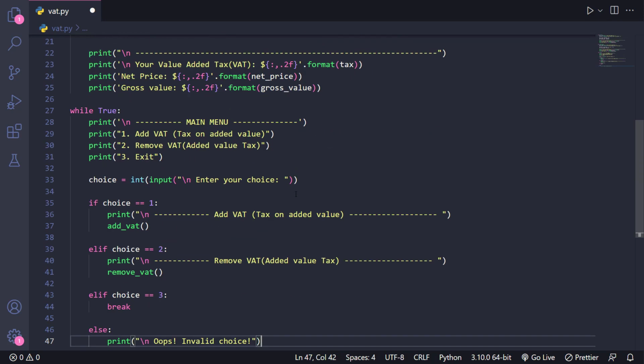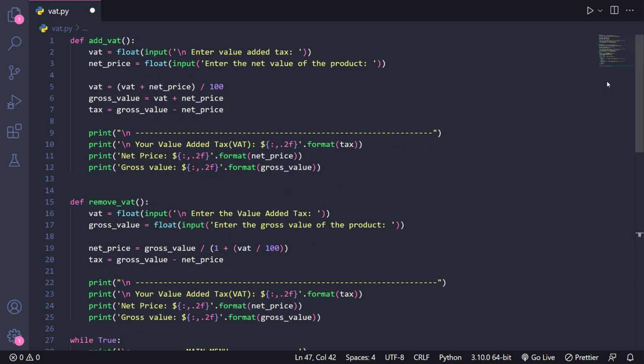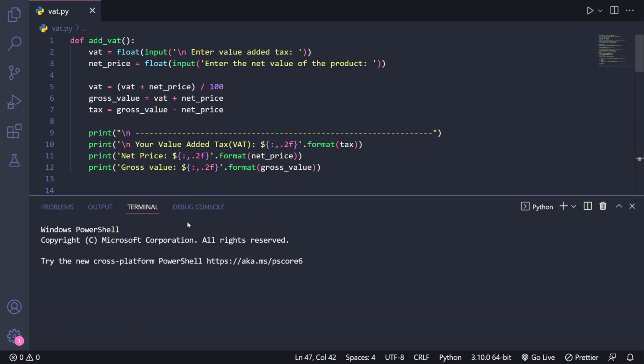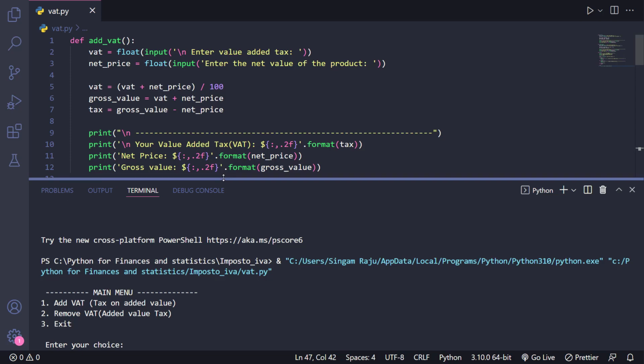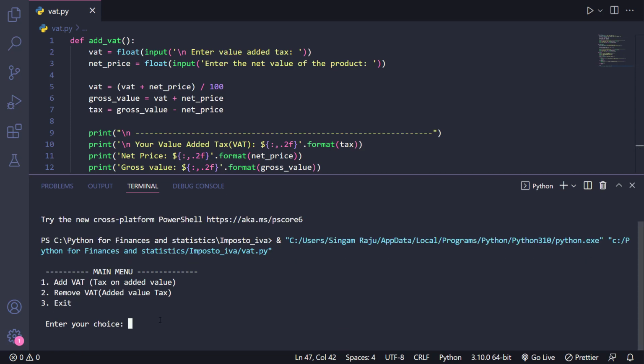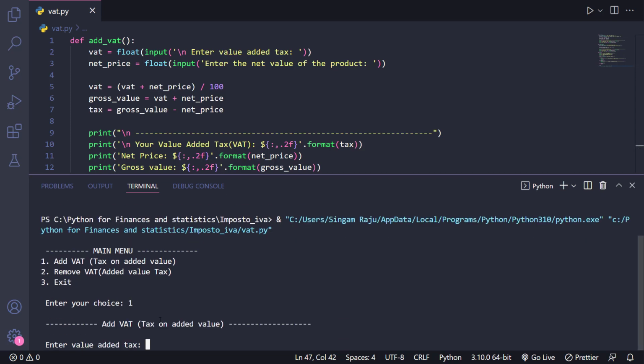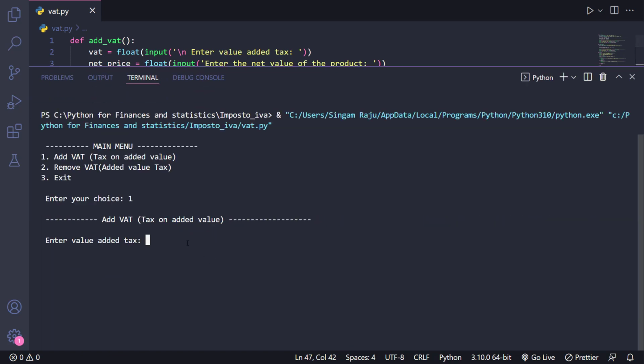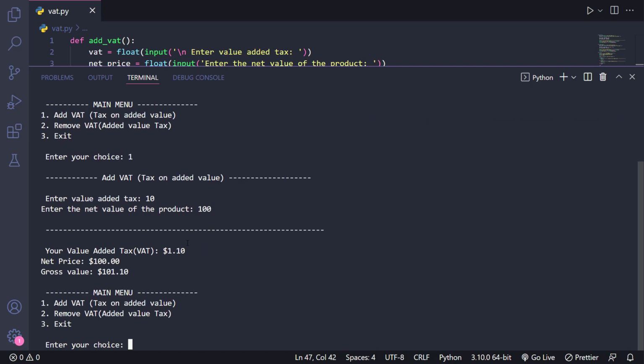Now let me see whether it will work or not. So first, let me run this one. First it will ask me to choose. So first let me work with add VAT, value added tax. So here we got something like this, and for example the tax is 10 and the net value is, for example, 100.